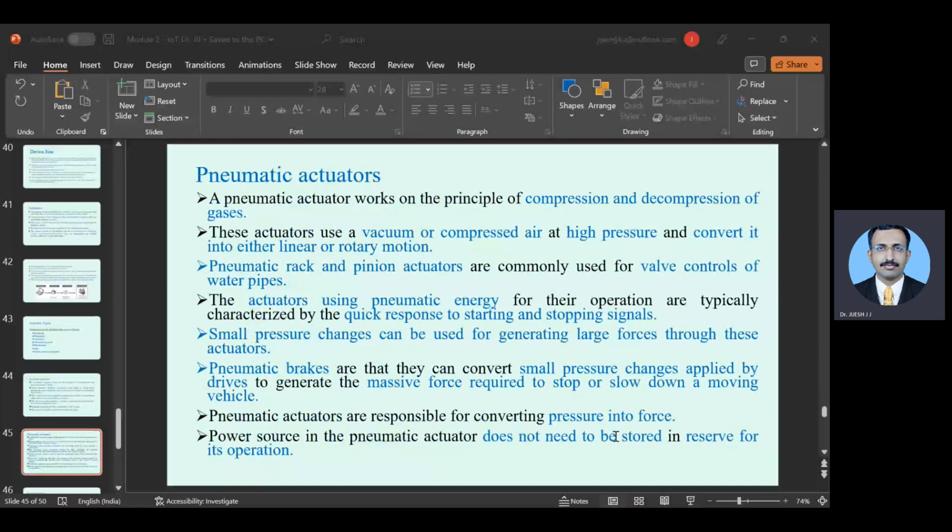What are the things we have to see tomorrow? So those three, another four we will be seeing, that is thermal or magnetic actuators, then mechanical actuators, soft actuators and shape memory polymers. So we stop it here and we continue then.